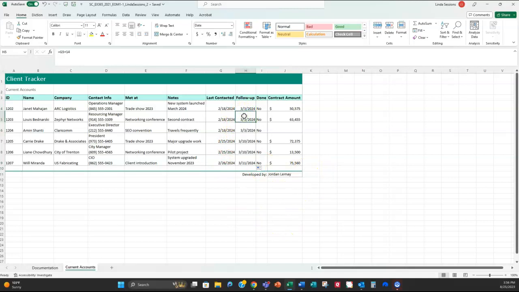If I select H5, you can see my formula there is now G5 plus 14. Your formula bar is going to show you what the formula is that is feeding that information in that cell. So if I come down here to H6, you can see it says take G6 plus 14. When I copied that down, I didn't change that to G5 or G6.